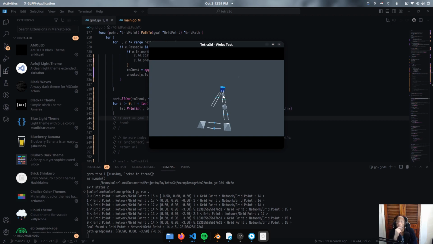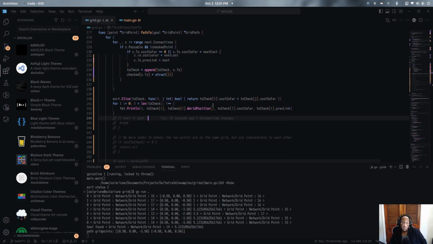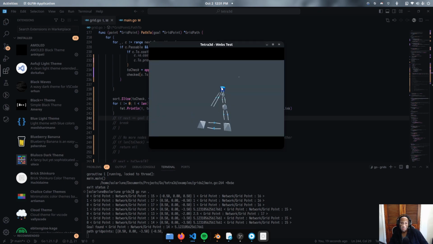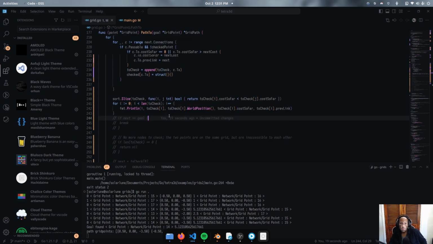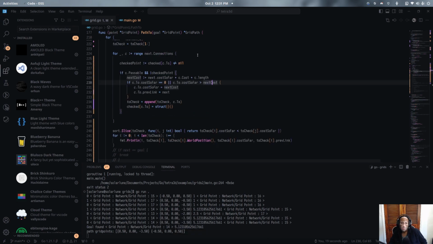Hold on, there's something weird about this. Grid points. If C.2 that cost so far is greater than next cost.